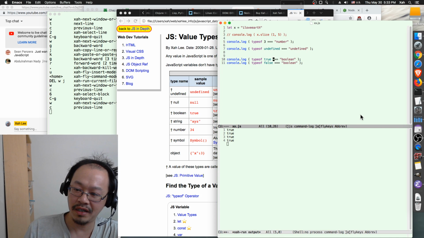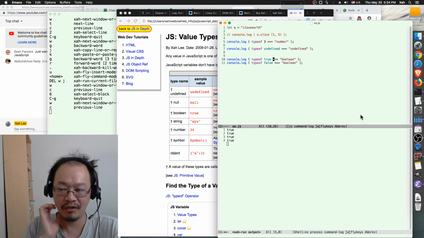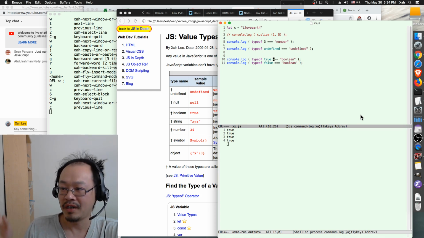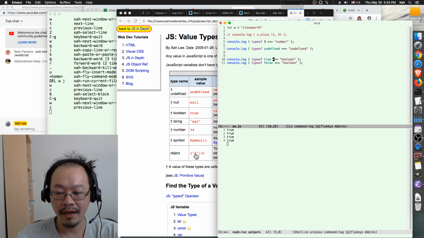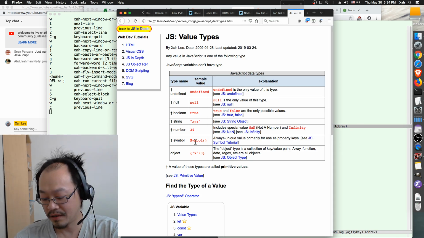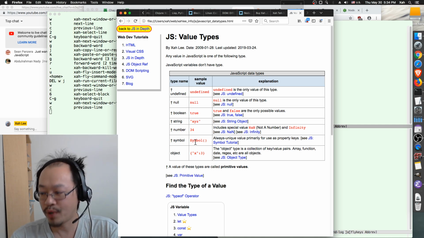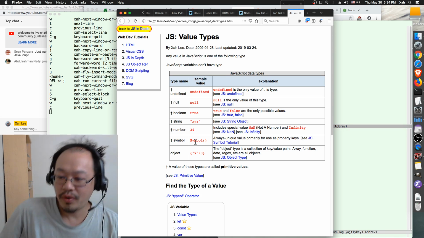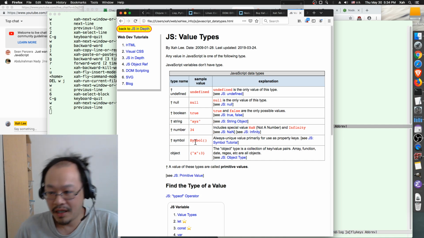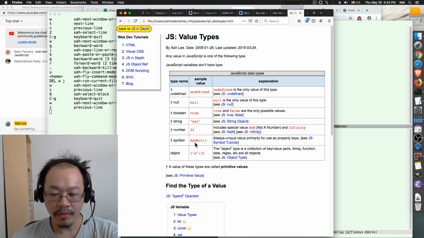It's like a unique symbol, not even a number. You cannot actually see the value. It was invented in 2015 for the purpose of creating properties so that other properties will not override it. That's basically the purpose of the symbol type. We'll talk about that.